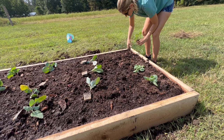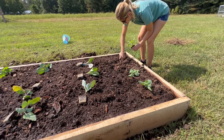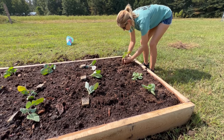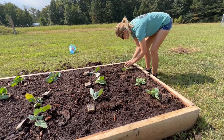It's pretty good spacing. I do like the 4-foot bed because of the spacing. Some people may or may not like that. I feel like you can always reach to the center on a 4-foot bed, so that makes it a little easy. But yeah, we're just trying to get ready for a fall garden.